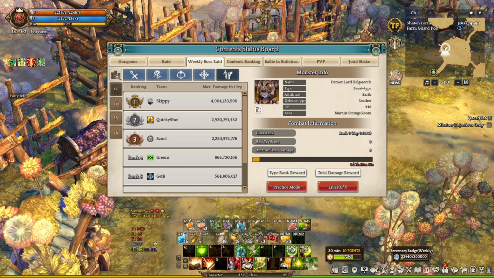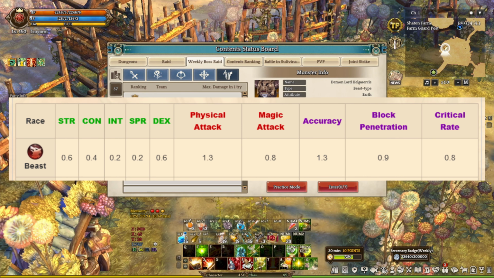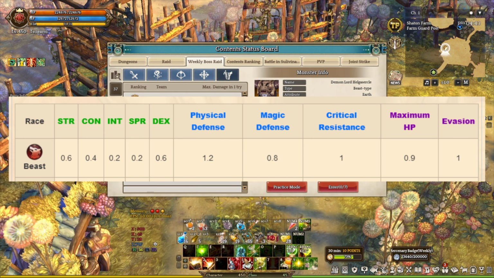Now, Beast type is actually really good against this boss because Beast type offers a huge physical attack ratio, which is 1.3, and then a really low magic attack ratio, which is 0.8. Demon Lord Helga is mainly focused on magic damage, so this way she's going to have lesser magic damage output. For the defensive stats, she is going to have a lot of physical defense, by the way, and that is going to be 1.2. Magic defense, not so much. It's going to be 0.8.